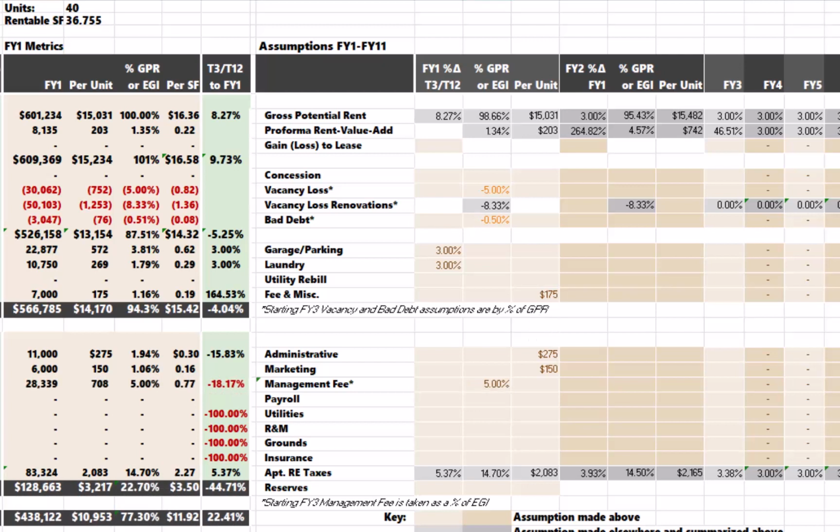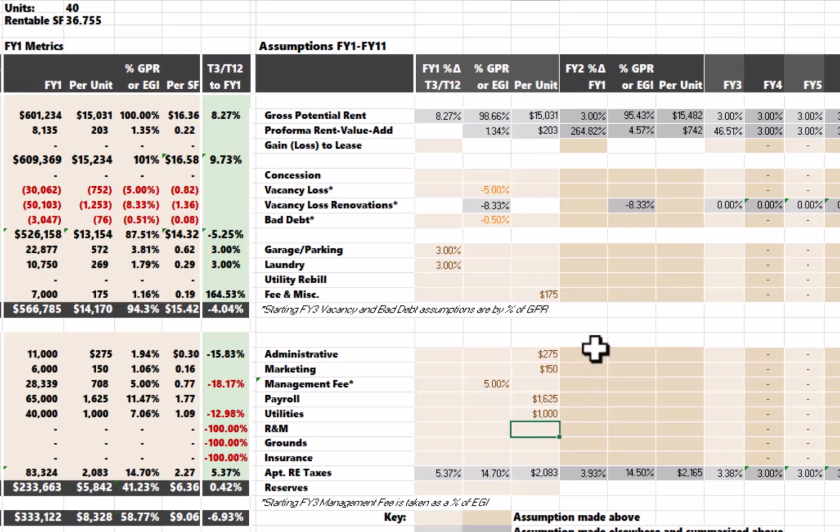Payroll, the management company will allocate some payroll to this property. So we were quoted at 65,000. So I'll do 65,000 divided by 40 units. And that is a 1,625 per unit expense. Utilities, we think they're running a little higher than they could be. There were some leaky toilets and just some efficiency improvements that we'd be able to make relatively easily. So 1,000 per unit there.